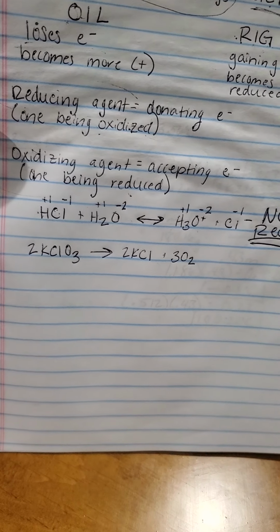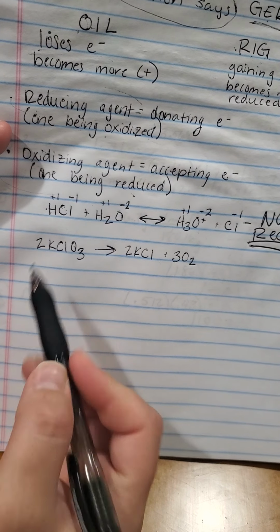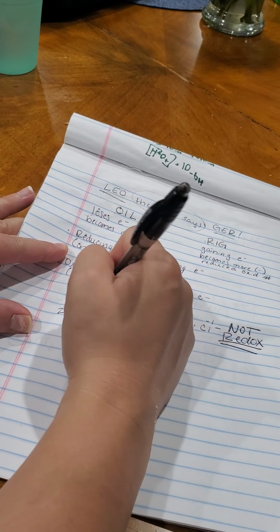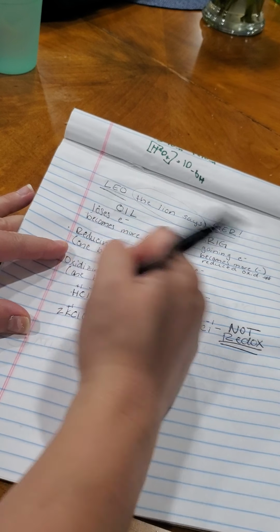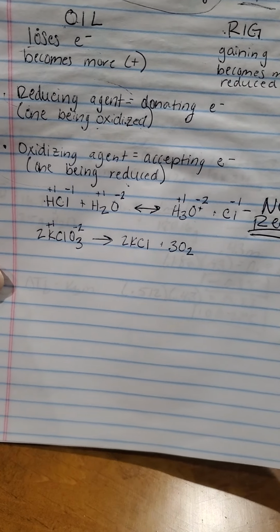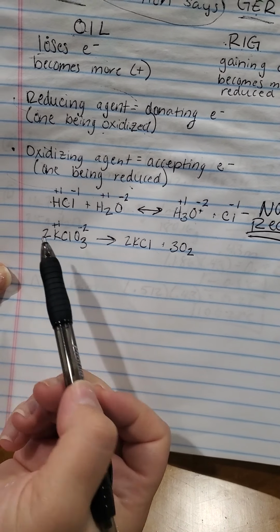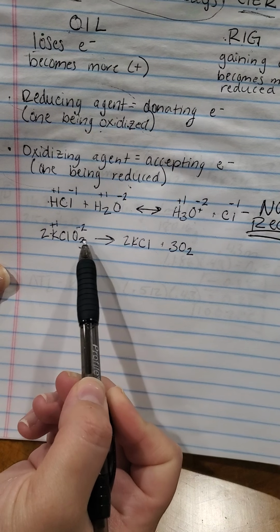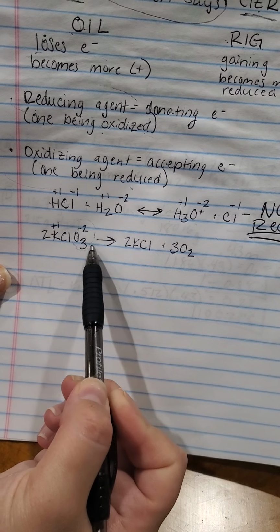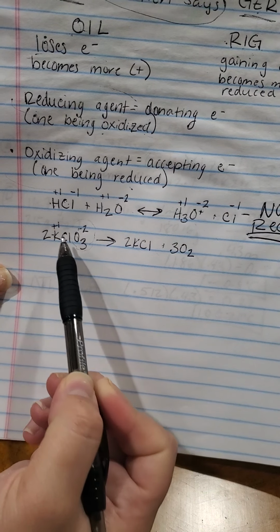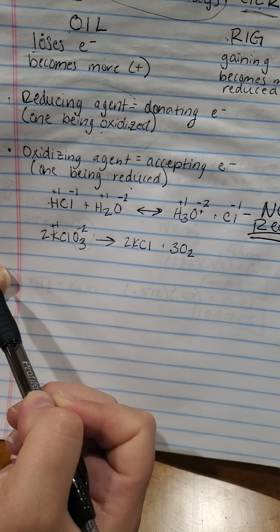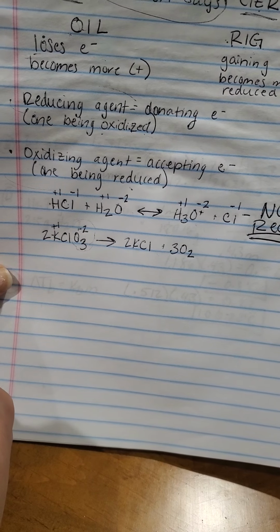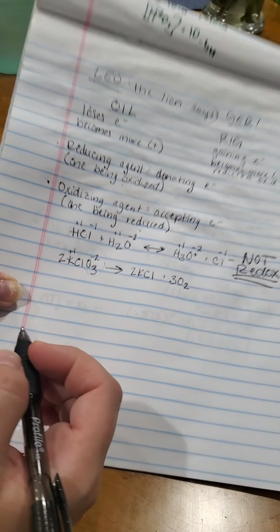Okay, so we know potassium is in group 1, so that's +1. We have a rule for oxygen: it is -2. Now this is where you have to do the math. We have +1, and you have -2 times 3, which is -6. So oxygen is contributing -6. This potassium +1 brings us to -5. The whole thing is neutral, so that must mean that chlorine is +5.